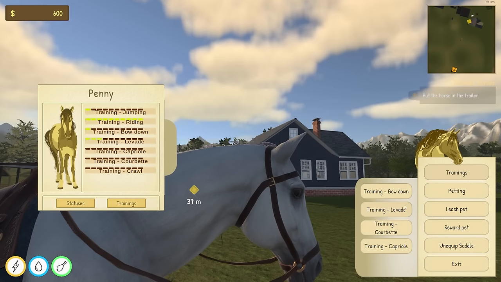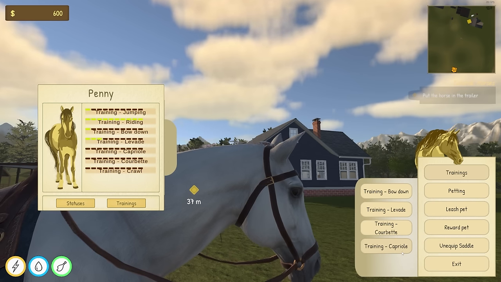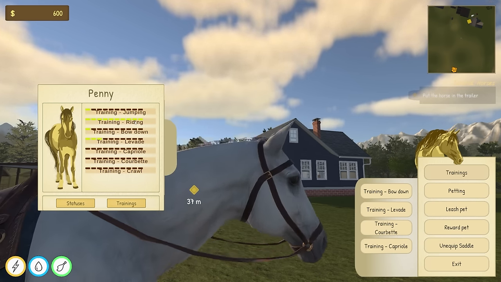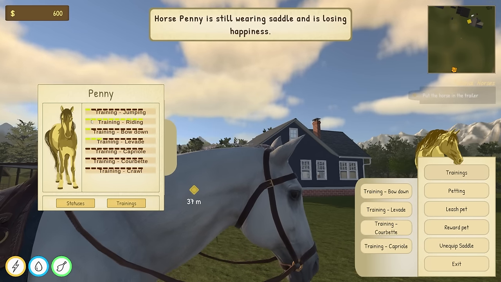Really? So we can train all these other things too with the horse. Oh, Capriol, that's cool. Whoa, what the heck? I got her fully trained in riding? That was super fast. I thought I was doing that just for one green mark.